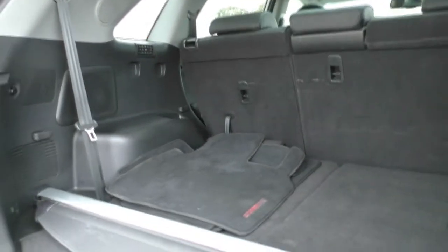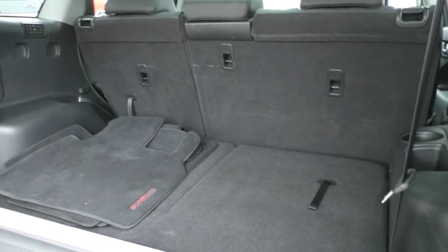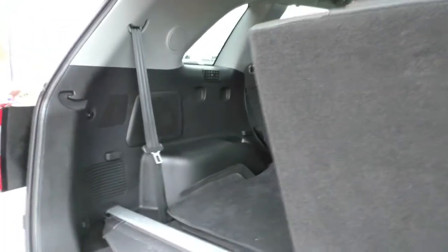Now as you can see, there is heaps of room in the boot of this vehicle. Now you do have the 7 seats as well. They do just fold up nice and easy, and then the headrest comes up as well, and you do get plenty of legroom in there as well. If I just get my camera to pan around to the side here, you'll be able to see there is heaps of room in that third row there. Now you do get your factory floor mats as well with this vehicle. Now let me just pop that one back down.